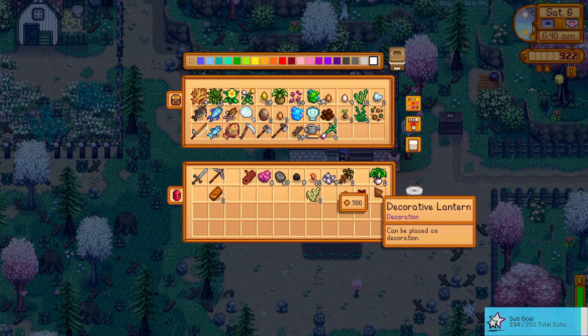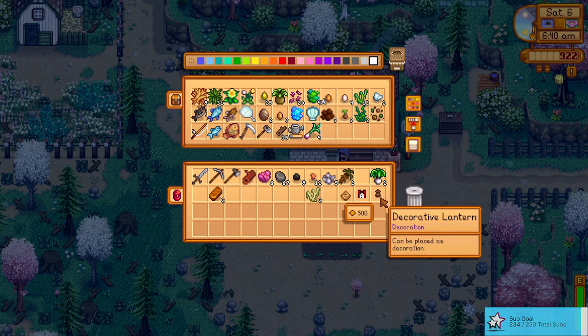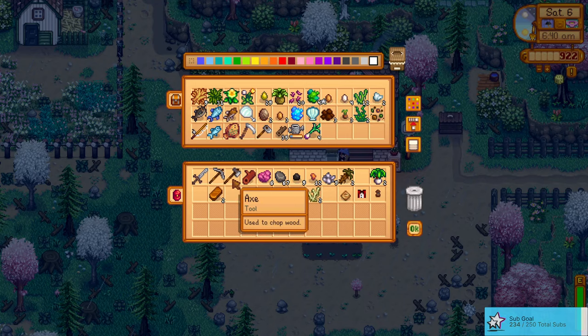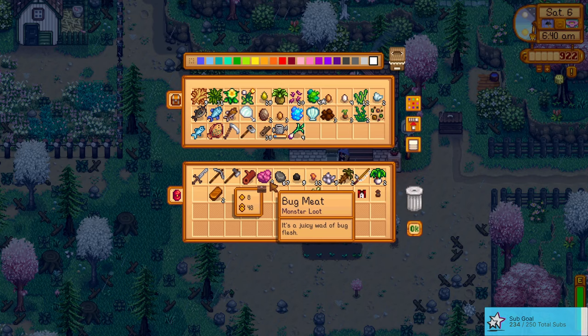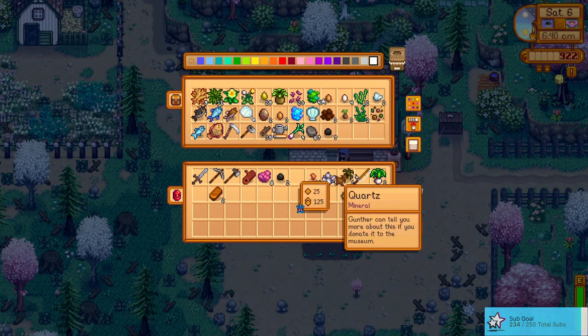I need another chest. Maybe we should chop some trees. Okay, what's the plan for today? Let's think. Are we going to go to the mines or are we going to fish? Should we fish? Or should we mine? Should we split the day? Not sure. Oh yeah, I need to put this away. I could go for chopping some trees. Think I should fish? Okay, I'm gonna fish.